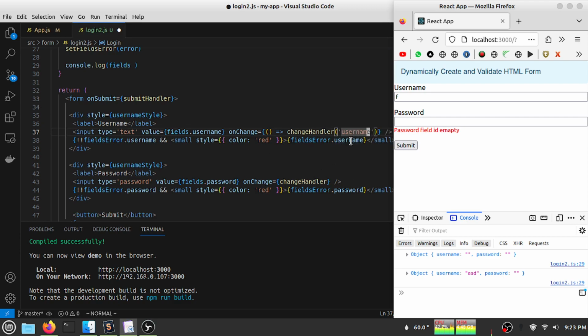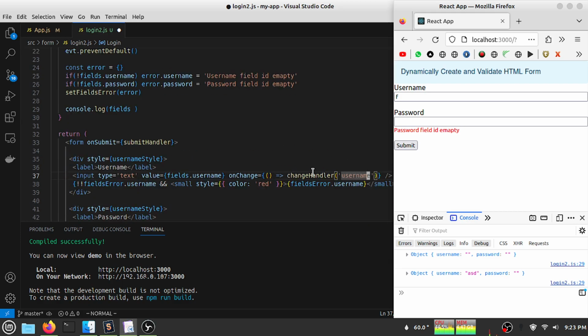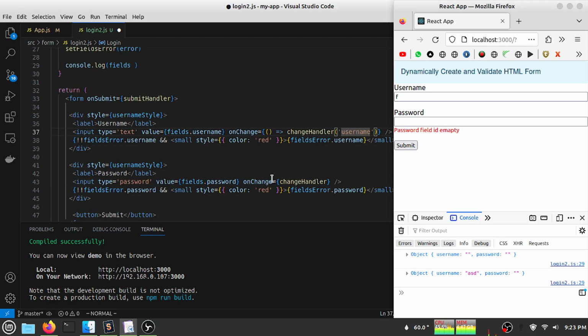This username must be the same as this field name. So I pass the username, and I have to do the same thing here. Let's pass the username value as a password.